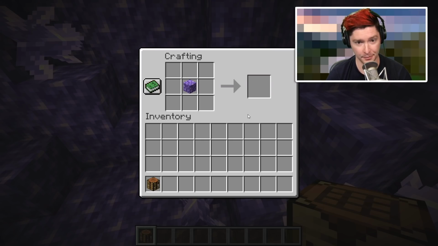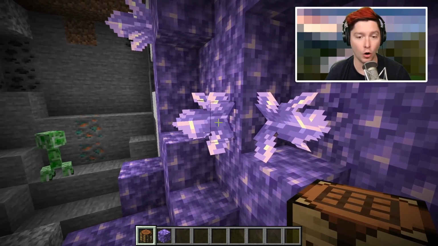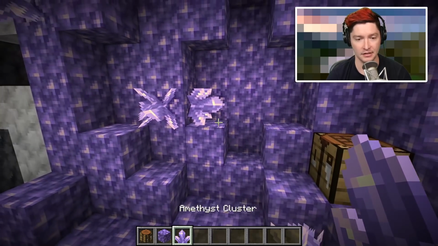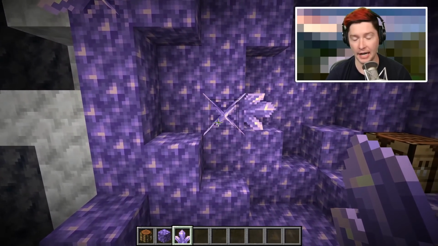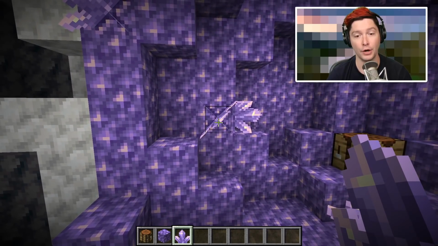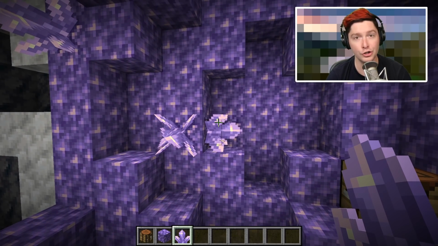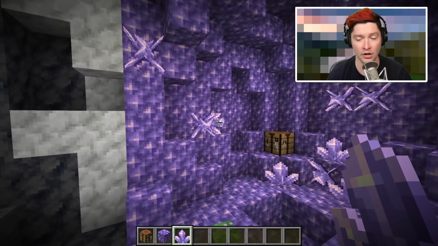You have a whole bunch of these blocks. Now, what you probably want to do is be able to harvest a whole bunch of these amethyst clusters. Whenever you break an amethyst cluster with your hand, it will drop 2 amethyst shards. If you break it with a pick, it'll drop at least 4 amethyst shards. And if you have fortune on your pick, it'll drop even more than that.